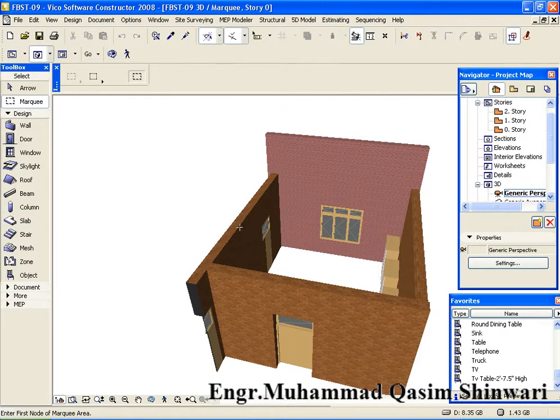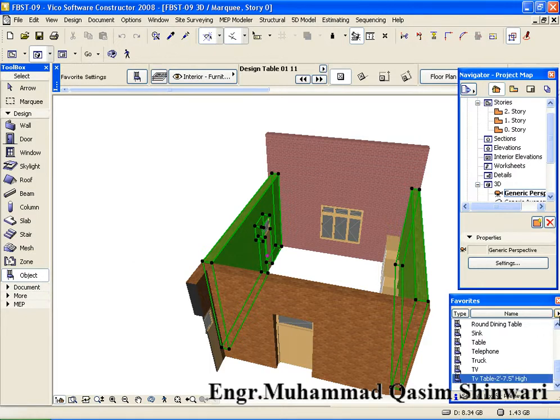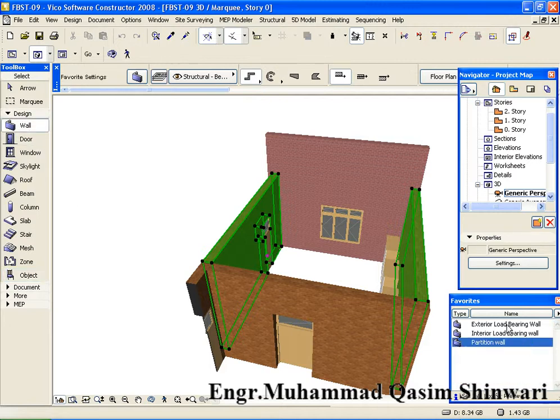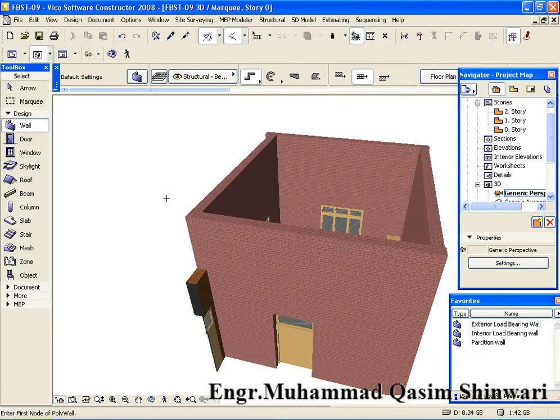I have to make some changes, so shift select this wall, shift select this wall, and now shift select the third wall also. With these three walls still selected, double click on the exterior wall, press escape.